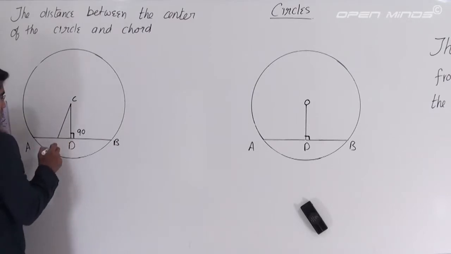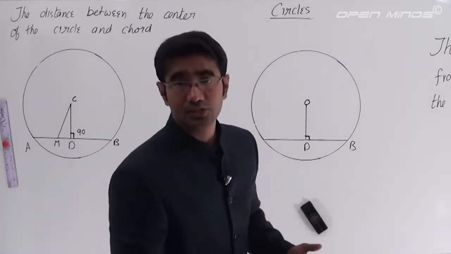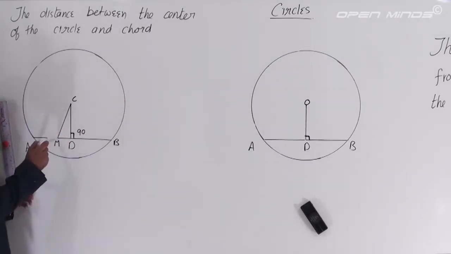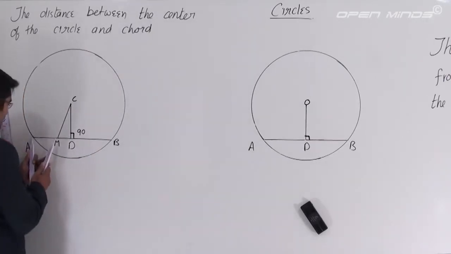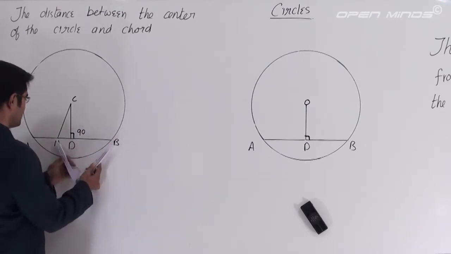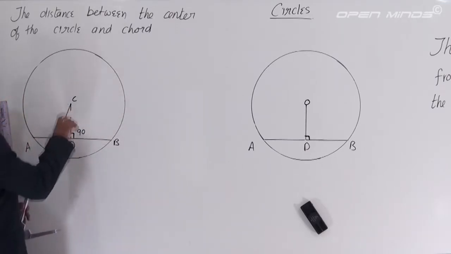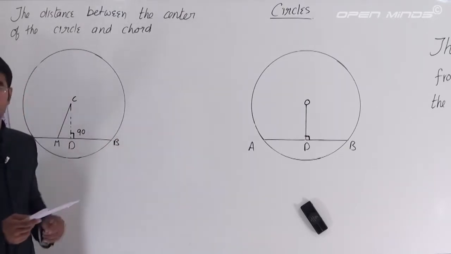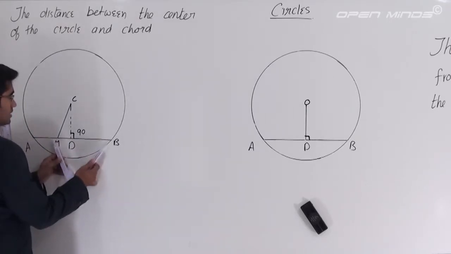So let's say we call this M. OM is the distance, but it is not a perpendicular distance, right? So another line just joining the center and the chord. But is it dividing the chord into two parts? Let's check. Okay, that is the distance from A to M. All right, and look at this. That is big. So look at that. MB is big. Right, that was the perpendicular. If I draw any other line which is not perpendicular, it will not do the same thing a perpendicular is doing. So look at this. That is the distance from A to M, but that is not equal. See, look at that. That is big, right?